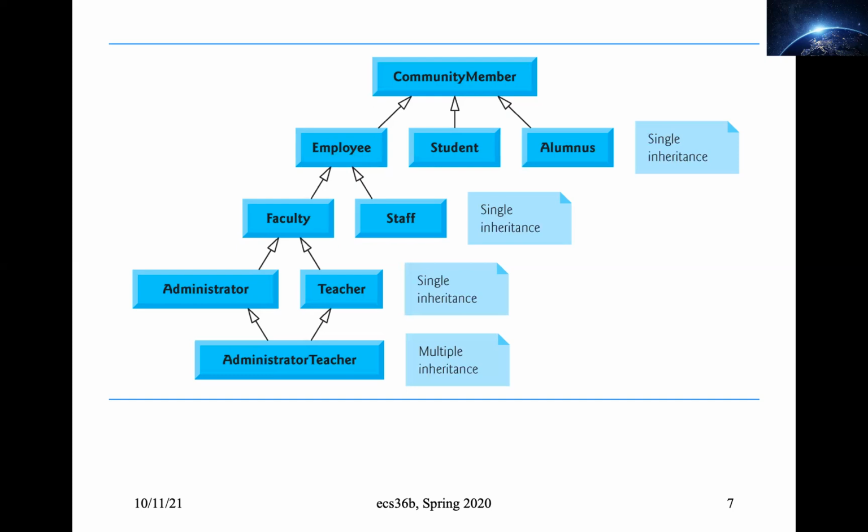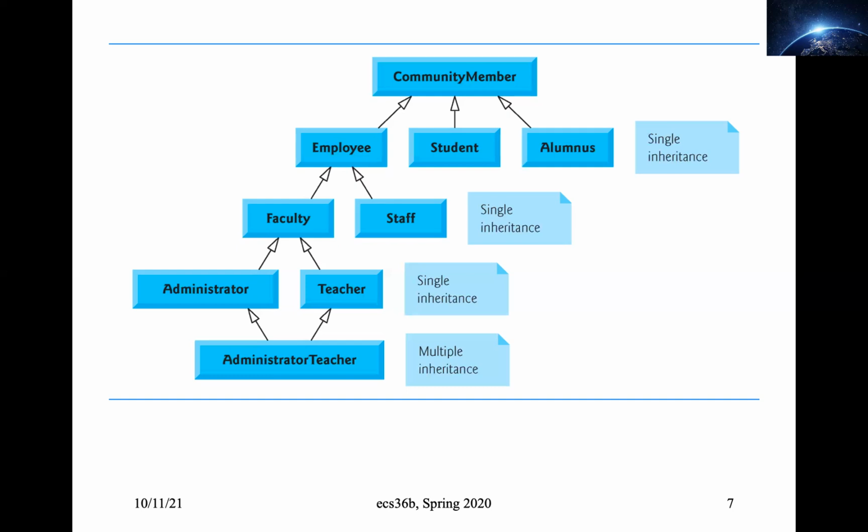Right. So the first one, we always go with the top. What's your name again? Nico. As Nico said, the child class may depend on the parent class. So you want to make sure the parent class is ready before you do anything with the child class. I need to initialize the brain as a community member before I even start being a teacher. That's an analogy for why we need to start from the top. So for constructors, we always go from the top down in this inheritance hierarchy. By the way, we call it the inheritance hierarchy, and sometimes the class hierarchy, representing the relationship among all the classes that we have.